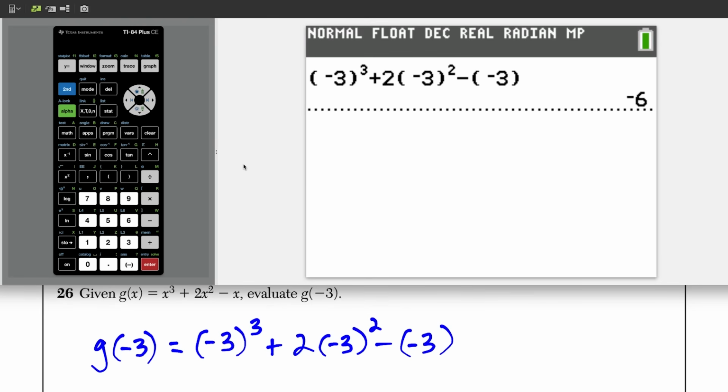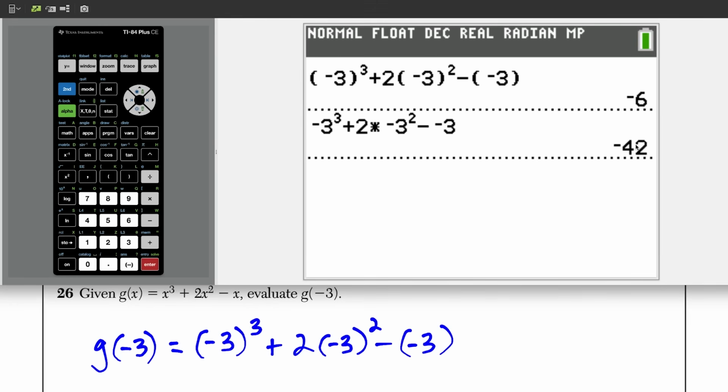Now, one thing to be careful with here is the most common mistake that I see for questions like this is, let's say you leave the parentheses out. Let's say you just do -3 to the third power, and then you have plus 2 times, let's say you write -3 squared like this, and then we have minus -3. Notice that we get a different answer. Writing this stuff without parentheses is a very dangerous bear trap. The odd power is not a problem here because when you raise -3 to an odd power, it's going to come out negative. It's this term over here. Okay, you have to make sure that you're writing parentheses.